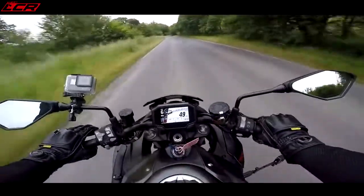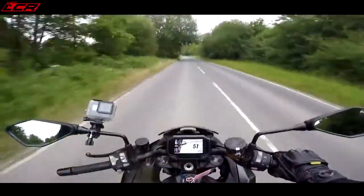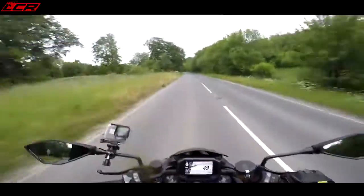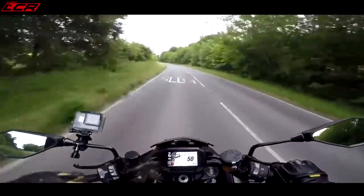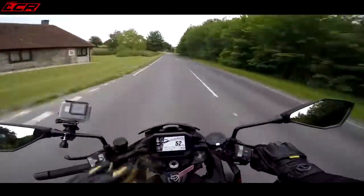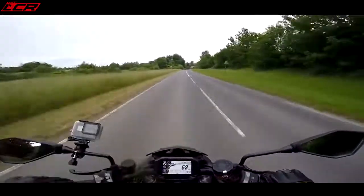Very smooth. I love the dash. We'll go into more details about the dash and how it all works. I like this sort of matte black. It looks very nice. All the fixtures and fittings look nice. I think they have cut some corners compared to the H2. I mean, obviously they have. This bike is around 15 grand, I think. Could be just under 15,000. I'll flash it up on the screen.